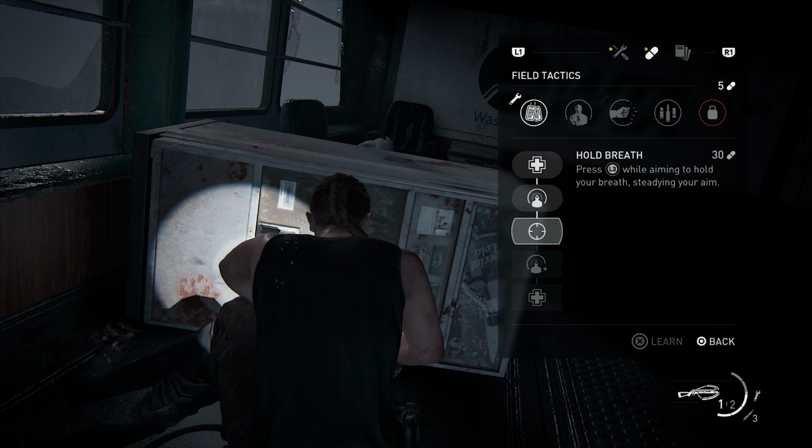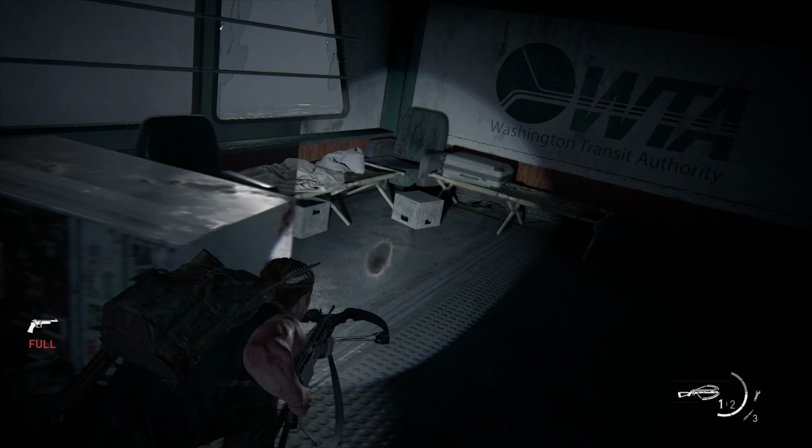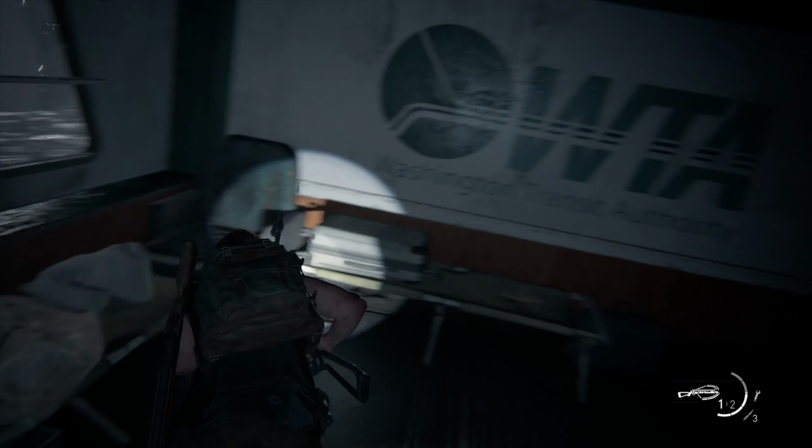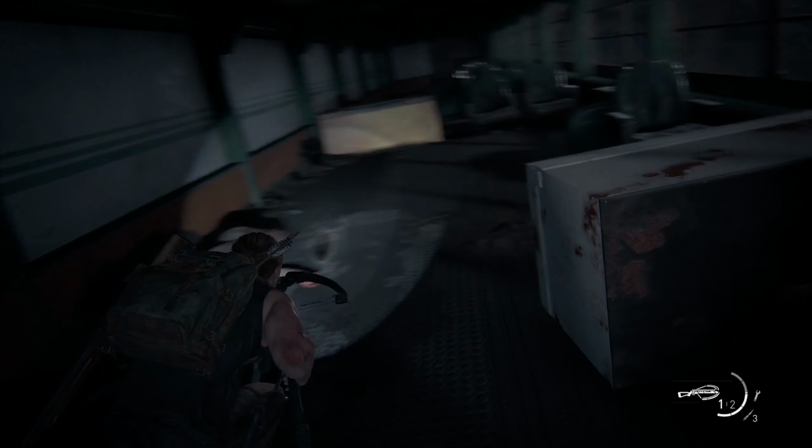Okay, we're gonna do this. We're gonna hold this. I know we can now hold our breath, things like that, but that's not really what I was after. It's the range of the detection that might actually help us out, especially if we have more clickers coming in. That wouldn't make sense.